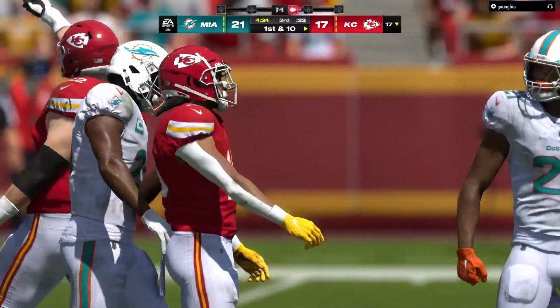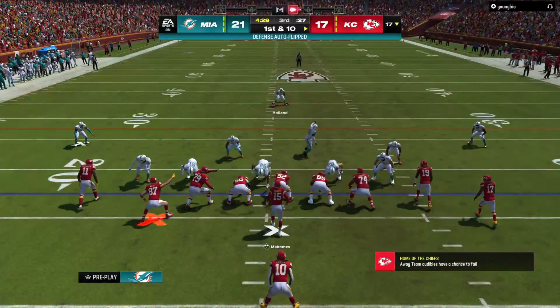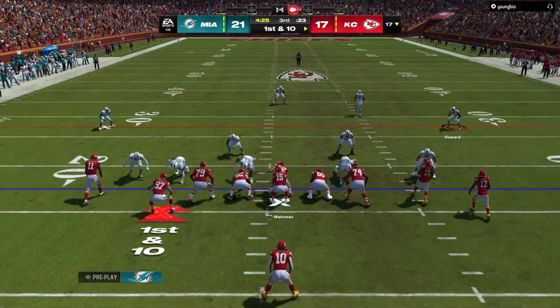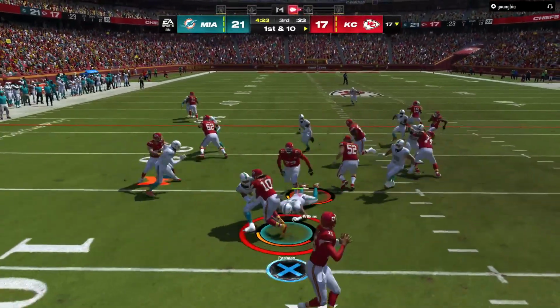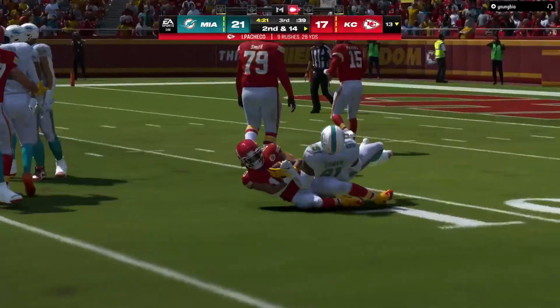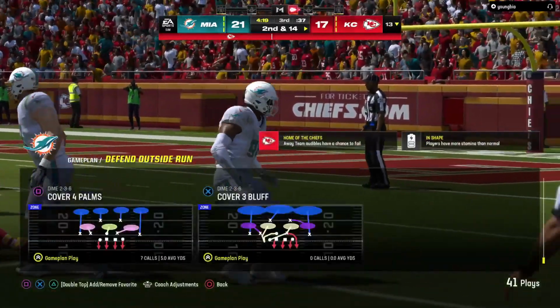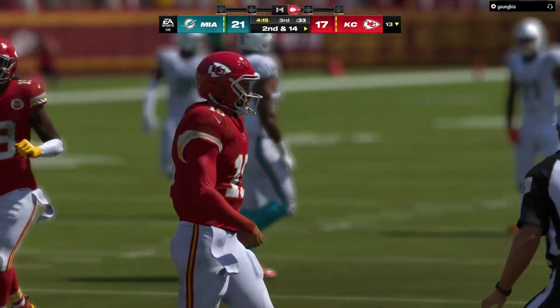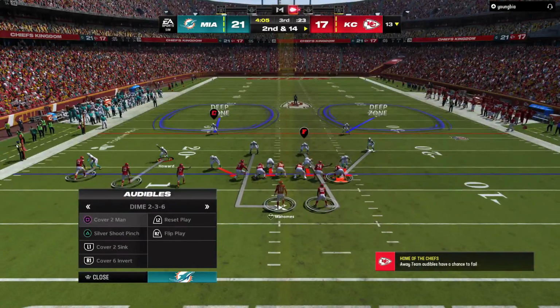Well, after an interception, the last thing you want to do is go three and out and give the ball right back. They avoided that. Yeah, you definitely do not want to do that. I remember in college I played with a really big-time player on defense. We ended up getting an interception, and as we passed the offense coming out, he told him, if you don't take care of this football, you'll have to answer to me later. You definitely want to take care of it, pick up first downs.